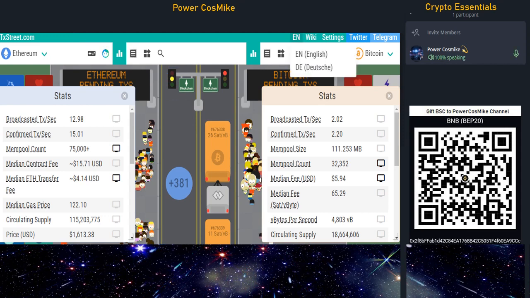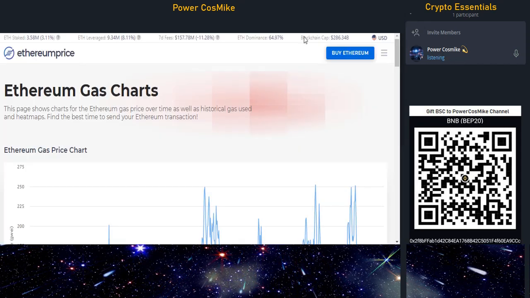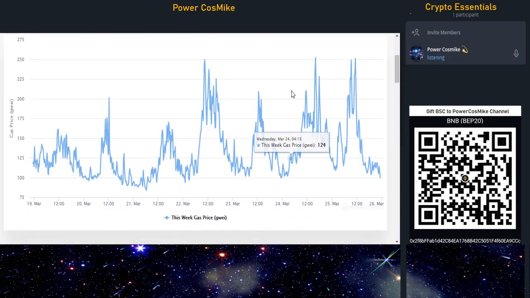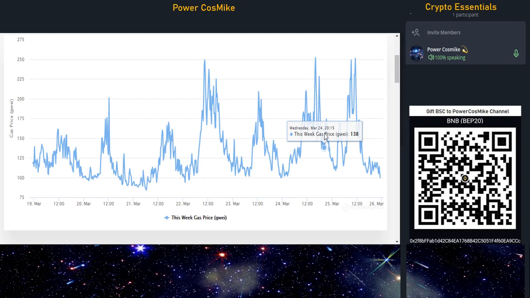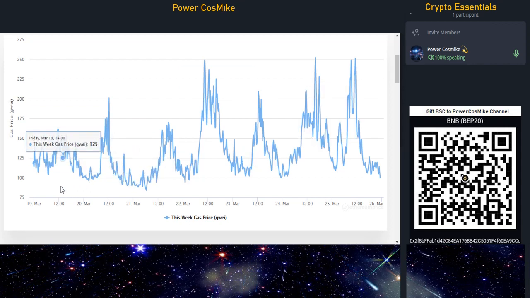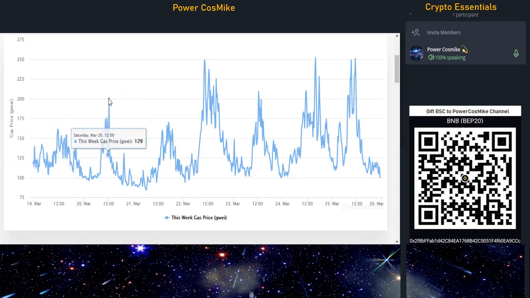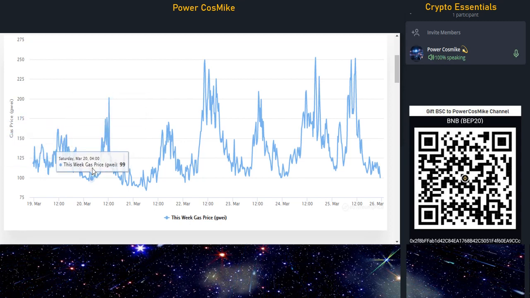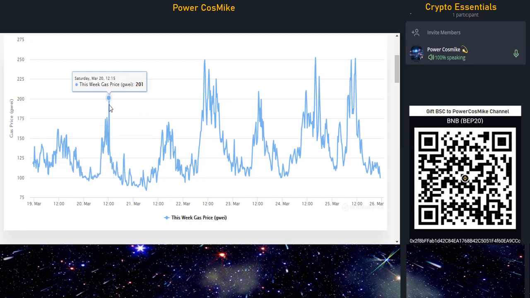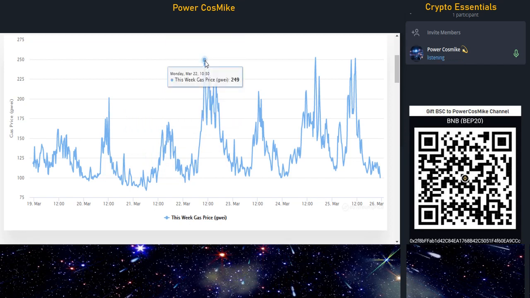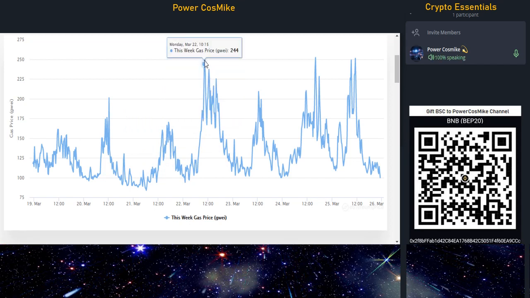So let's go to the other graphic. And I like this one because graphically you can quickly determine, is it a high point in the price of Ethereum or is it a low point? So this is a graph that shows you the GWEI costs over time. And here you can see the low points and you can see the spikes in the high point for high demand. So they range anywhere from, let's say, a low of 99 to a high of 200. And of course, we reach even higher peaks on some days in the 240 range.